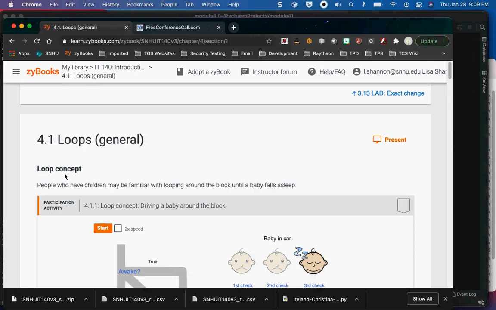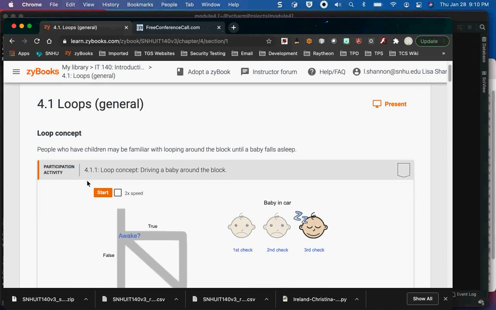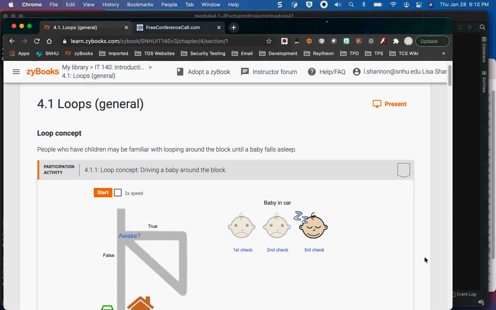A loop is about doing the same set of actions again and again and again, with most of the time a way to control the loop so you can end it safely. So that's what a loop is. And loops are very important in programming because they allow you to reuse code. And this is our first foray into reusability.